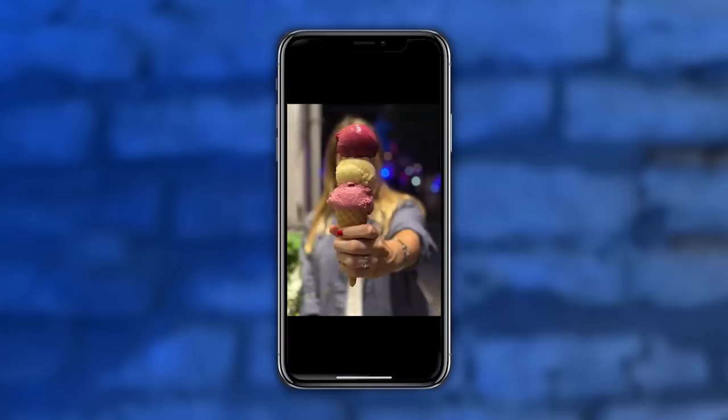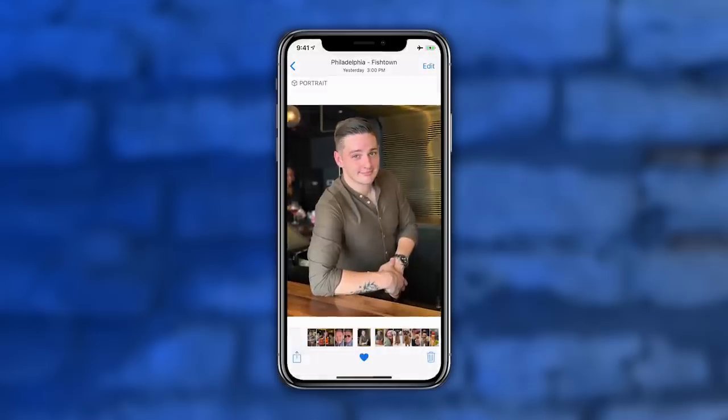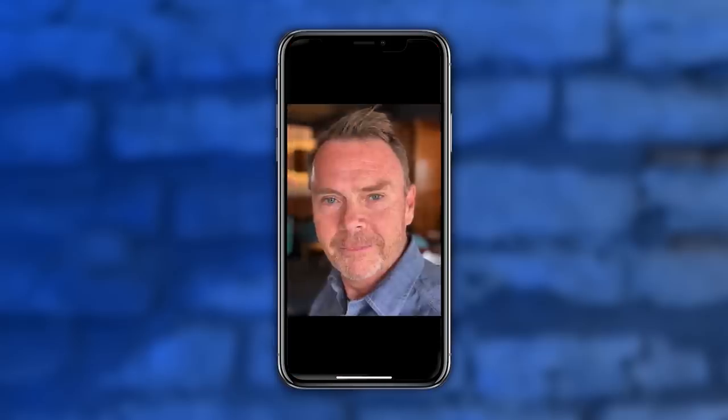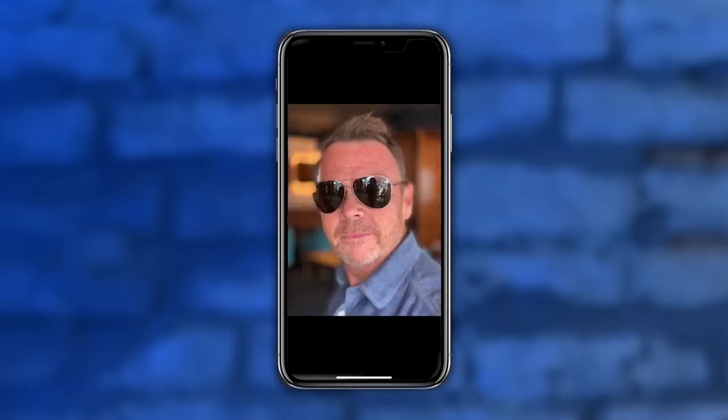We've seen that you can get some nice images when you know what you're doing — and that's the key part. But as you keep going through the images, you can see imperfections in the background, imperfections with glasses. In other cases you get some nice results that are for the most part great. But you can see the limitations. Will it get there one day? I think yes — these modes will continue to get better and better. But the downfall of phones: small sensors, small lenses, harder to get real depth of field. It's a proving ground for many people who may find an interest in photography.